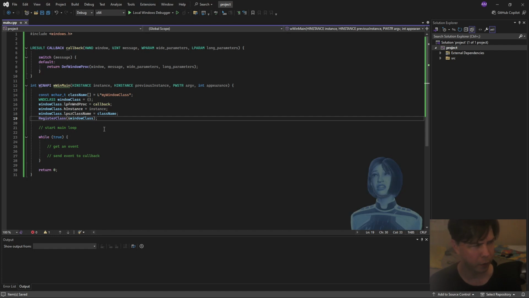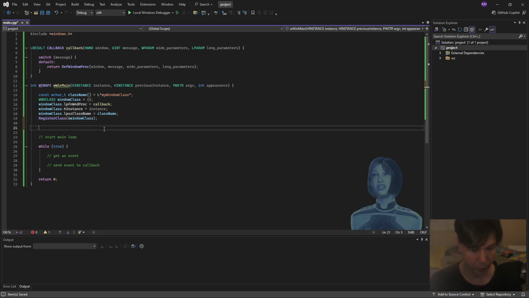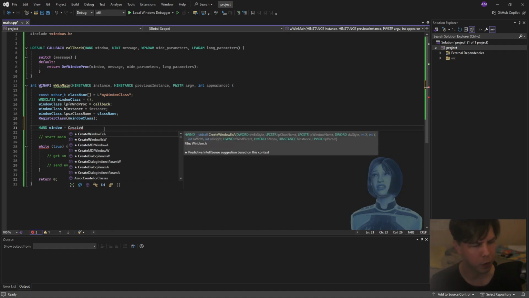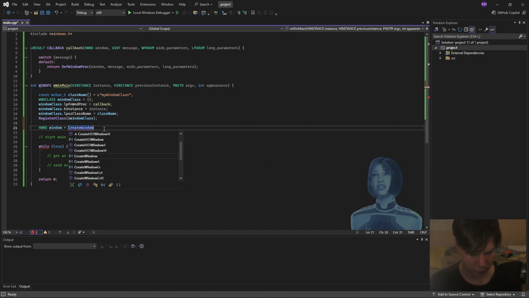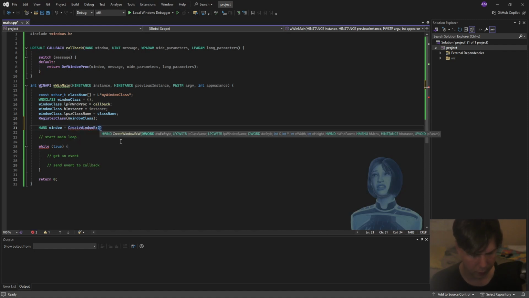The next thing I want to do is actually create the window. So again, this is going to return a handle to a window. So that's the data type there. I'm just going to call this window, and I'm going to use the create window extended function.